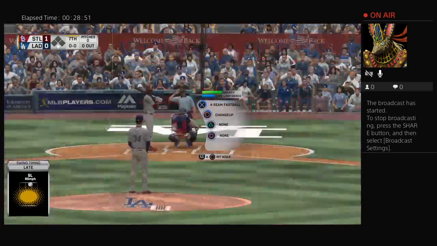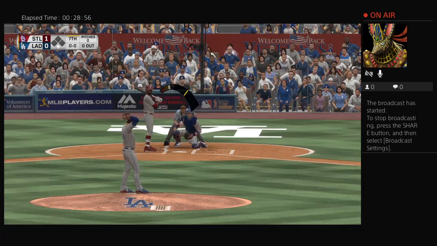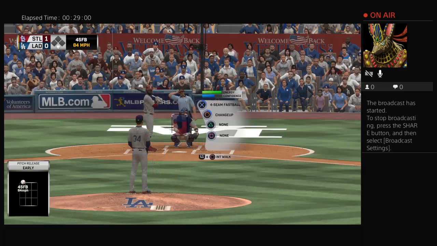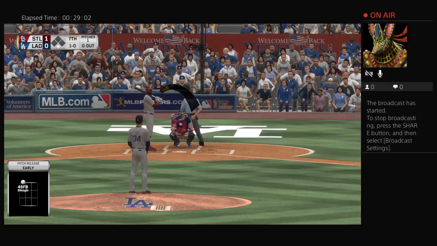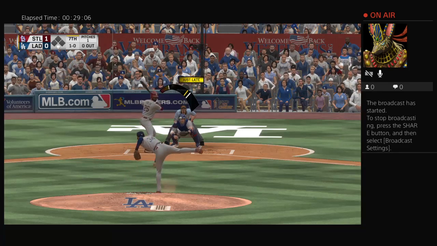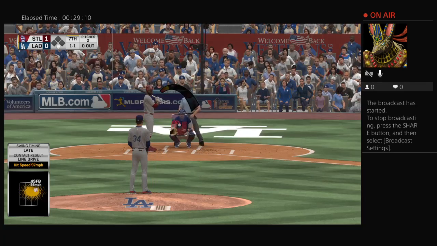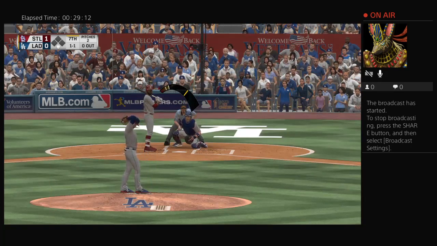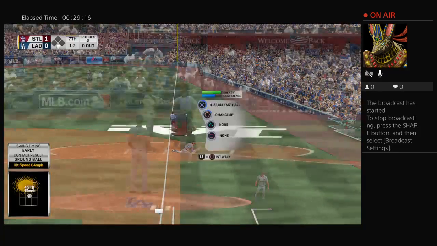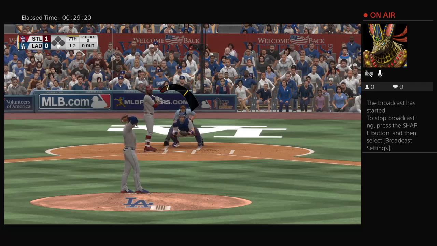Ready for another shot now. Dexter Fowler. He'll be tasked with starting things as we begin the 7th. Dexter Fowler. High and tight here to begin the inning. It's ball 1. And now a pitch on the way. Squared that one up just a little late. Hit down the line at first, but a foul ball. 1-2 the count now.